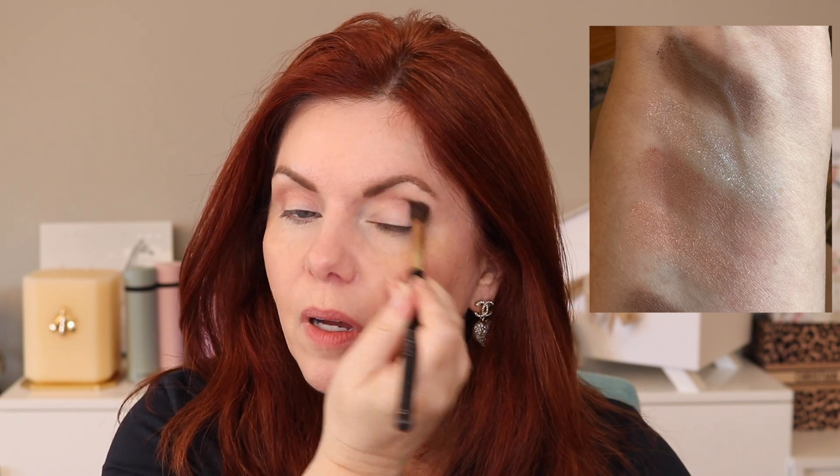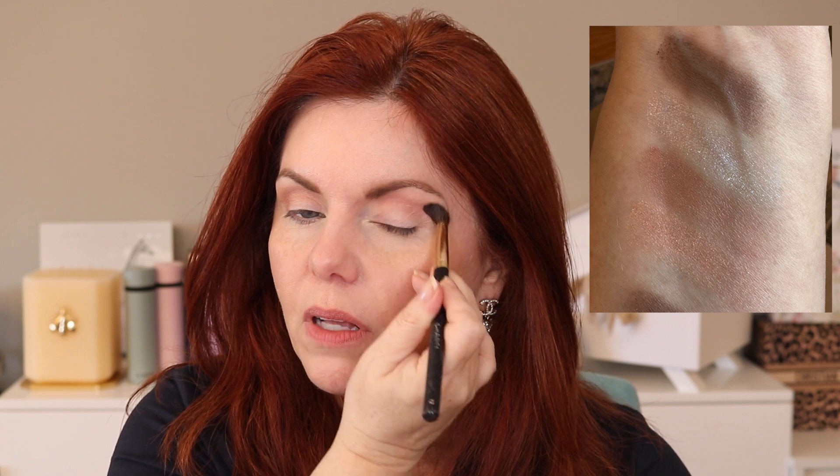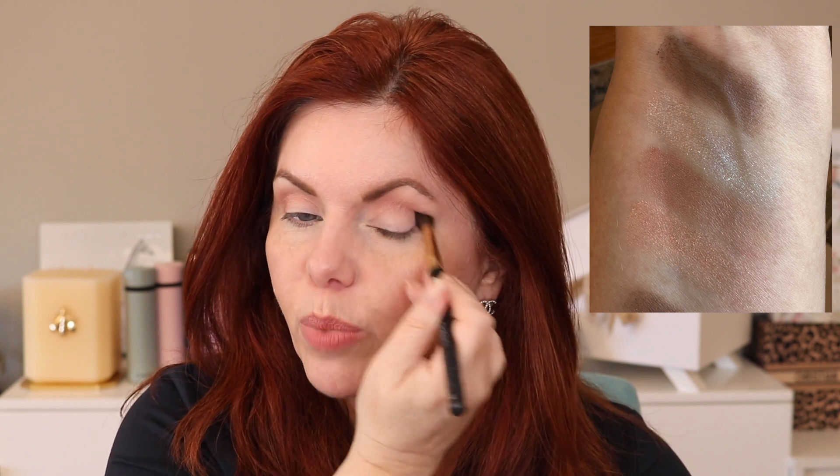If I had to compare it to anything with intensity, I'd say this is more of a Clé de Peau kind of look compared to the new releases than a YSL — softer, maybe elegant depending on how you look at things. Not that the YSL Saint Laurents aren't elegant — I love the YSL Saint Laurents. I'm just saying it's a different aesthetic. I think the YSL Saint Laurents are a little more bold and dramatic, whereas the Clé de Peau and these, at least that I've used so far, are a softer, more everyday kind of look. I think they'll work well for everything, and you can mix them with other palettes.